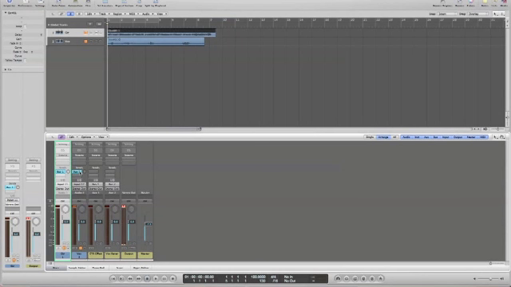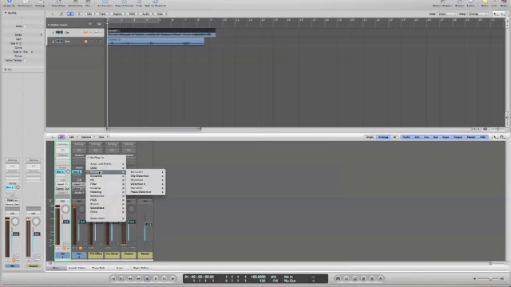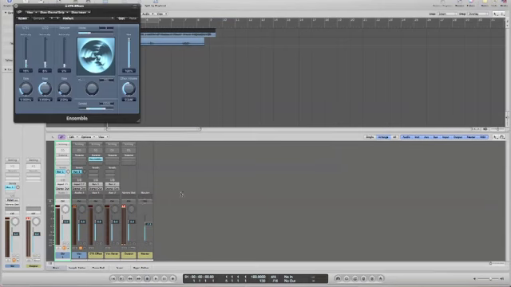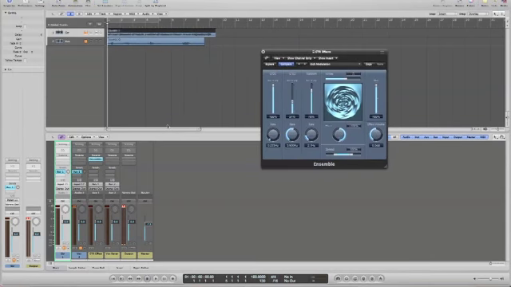What I want to do is insert a reverb or a chorus here. You can go into the modulation and pick maybe chorus ensemble. It'll come up and have a nice chorus, and you can get a rich modulation or a vintage dimension. It sounds nice. You put that in there, and let's hear how that sounds.